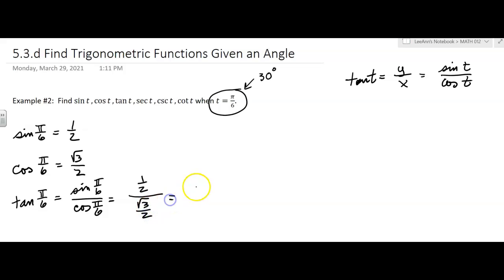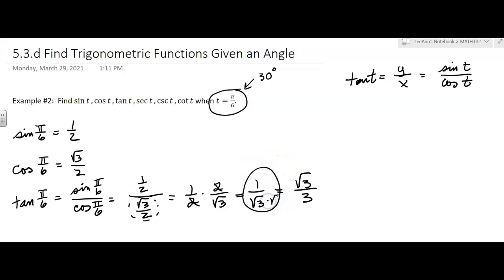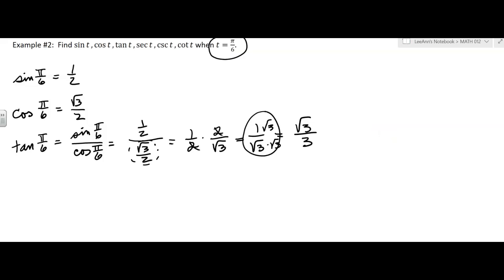Now think about how you deal with fractions and division, and you're going to get that to be, well, I didn't reciprocal it, did I? I thought something looked odd. 2 over the square root of 3. There, that's the reciprocal. So you're taking this one and flipping it over and multiplying. Okay, so the 2's cancel, and you get 1 over the square root of 3, or rationalize the denominator. You'll get used to that. If you're having trouble rationalizing the denominator, practice that. You're going to multiply by the square root of 3 in the numerator and denominator. That'll come up. Okay, so now we've done the tangent.